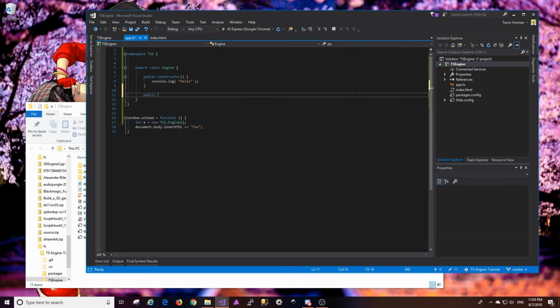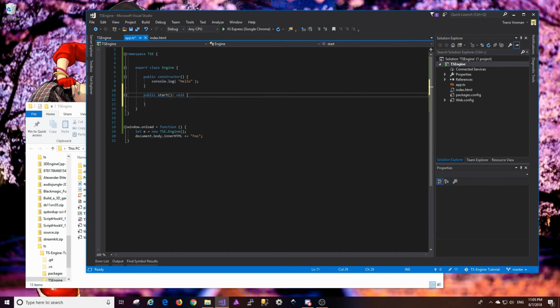So to better illustrate what I mean, I'm actually going to set up a couple more things here. I'm going to set up a public method, and we're going to call this start. And it's going to be return type void. And I want to mention in TypeScript, when you're declaring the type of a variable or a method, it always has this colon followed by the type itself. So what this is basically saying is this method doesn't return anything. And so we're saying when we call start, we're not expecting anything to be returned. Obviously, on constructors, you can't specify a return type, so we don't do that there.